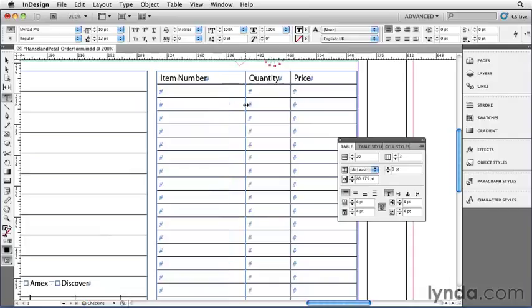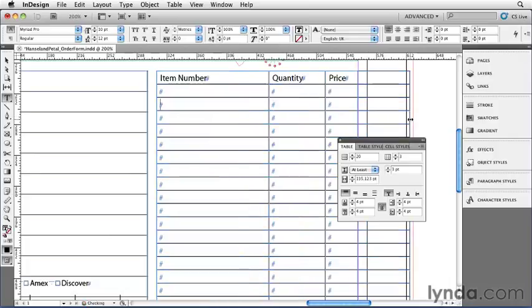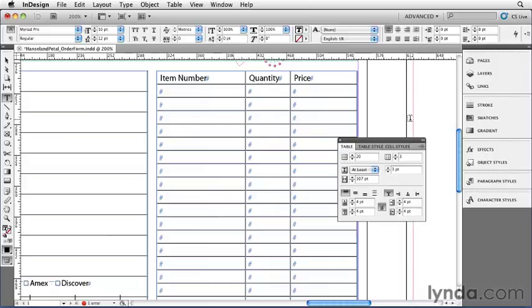When I Shift drag, it changes just this column divider. It doesn't change the total width of the table. That's a little bit different than what we saw earlier when I Shift dragged on the bottom of the table. So you can see that Shift dragging actually works differently depending on what you're dragging. If you Shift drag on an inside divider, it just changes that one line, that one divider. But if you Shift drag on an outside, for example here on the right side of the table, it adjusts all of the rows or columns proportionally.